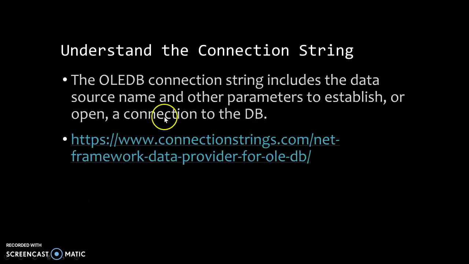All right. So understanding the connection string. So one of the things we're going to learn is all about a connection string. I have a link in here, and you can feel free to go ahead and connect on this link. It's for if you pull down the PowerPoint, connect on this link to learn about a connection string. Every programming language has this thing called a connection string. And it's a string, literally, that basically creates parameters that talks about what the source name is, what the passwords are, what the security is, and so on.